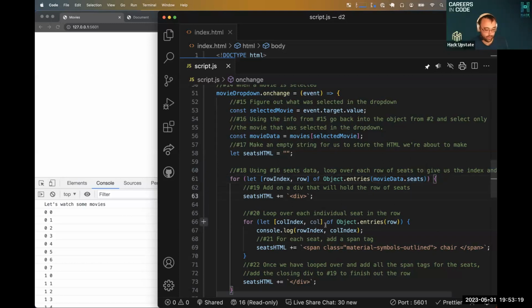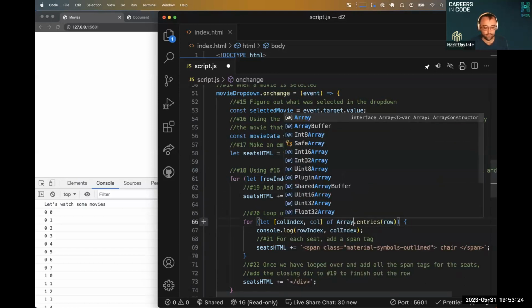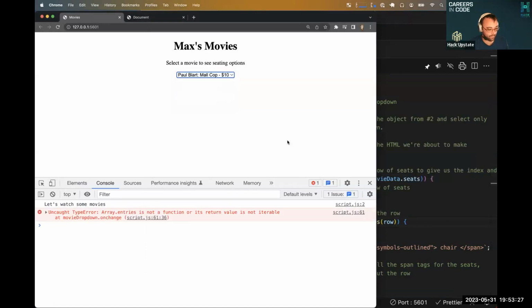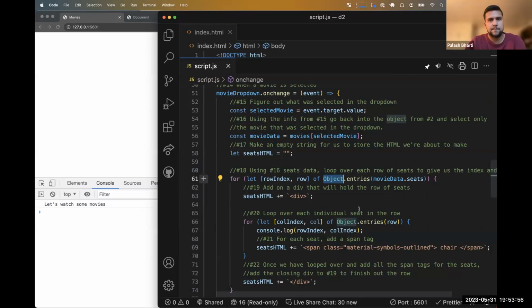And I wonder, yeah, Array.entries is not a thing, but Object.entries is, which is very confusing because we're using Object.entries on an array. I'm not really sure why you can continue to use Object.entries, but there's something built into it that says, if you're doing this on an array data type instead of an object data type, an index will be used instead of the key. Okay, perfect. Thank you.